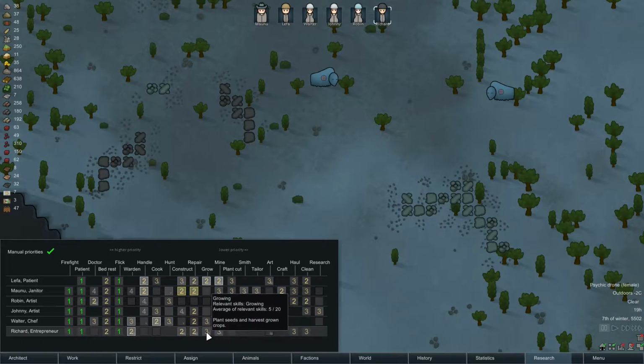Yeah, you can stay as a tertiary there. Mining. Leffa is still just our main miner, but you can have it as a 3 if need be. Art. You like it, but you kind of suck at it. Hauling. And cleaning. Now let's see.